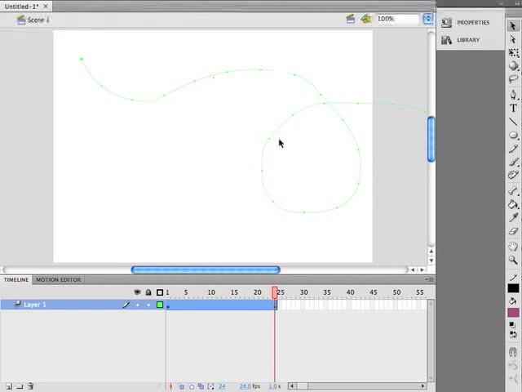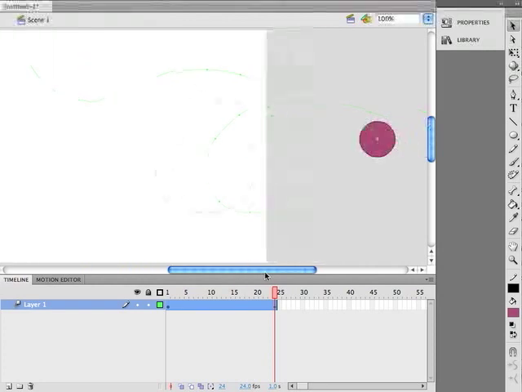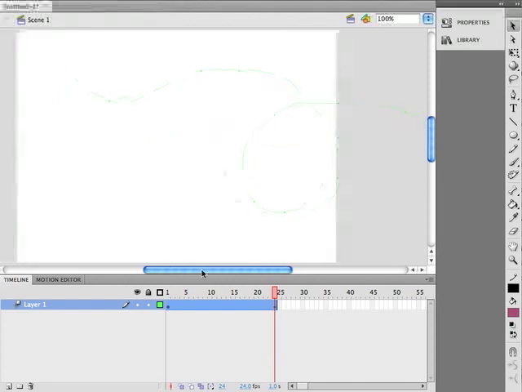Now it looks like the ball disappeared, but it didn't. If we scroll over, we can see that it's attached to the end of that line. Now, I didn't paste that right where we wanted it, so we can click on it once to select it. And once it's selected, we can click on that stroke again and then just drag it over to the left. And now we can see, as we click and drag across our playhead, that the ball is following that path.